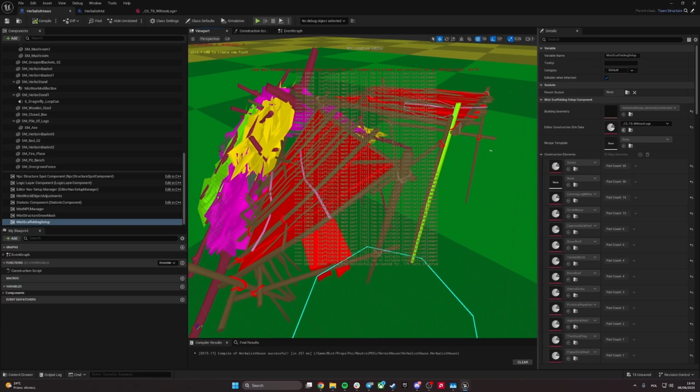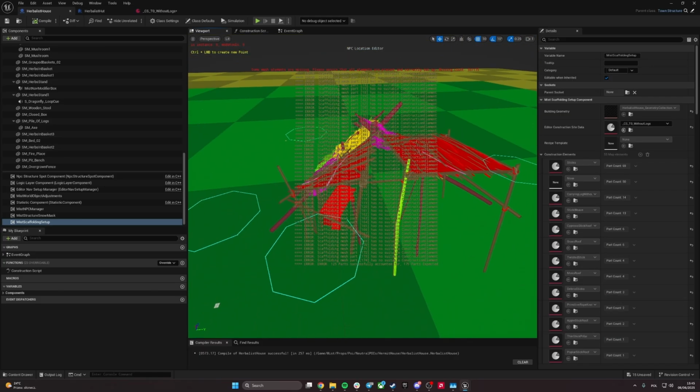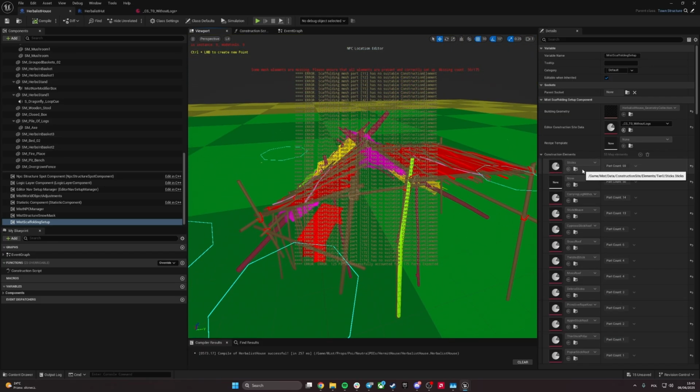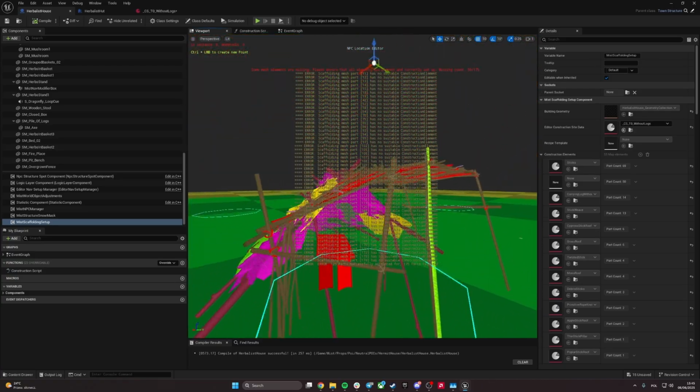For example, these two are using the same material, so they are using the same construction element. But it doesn't need to be always like that. You can have different construction elements for the same material, depending on your needs.